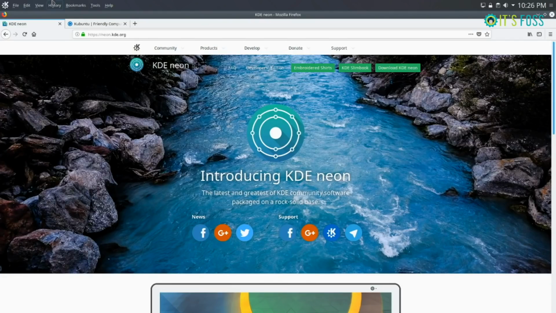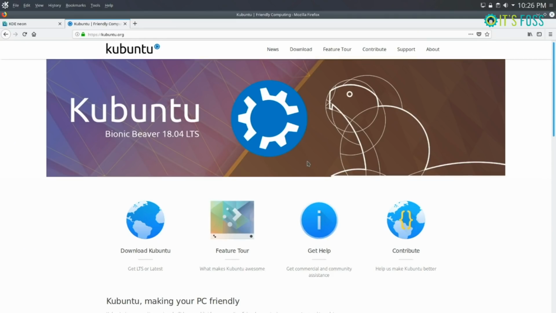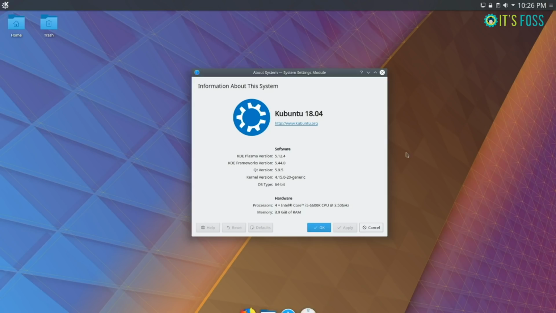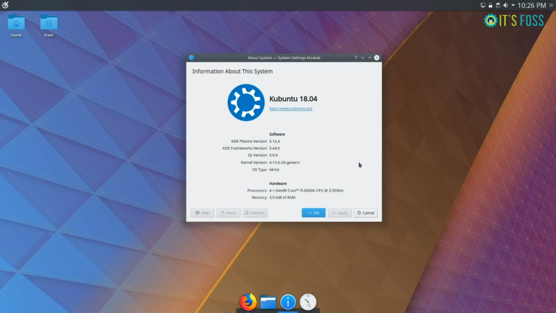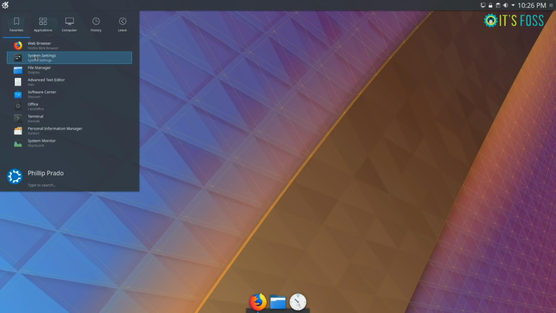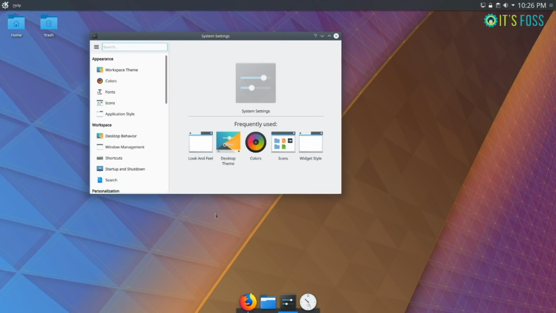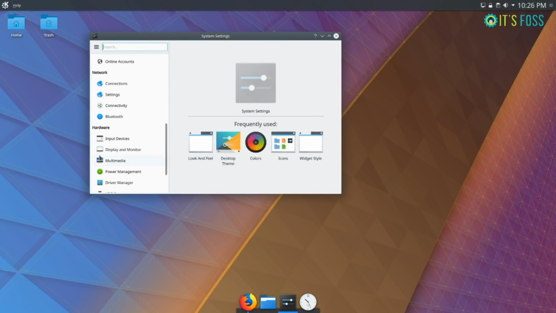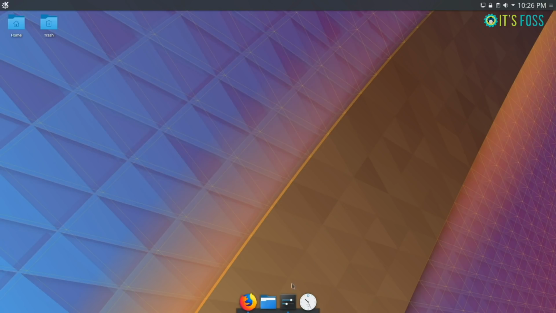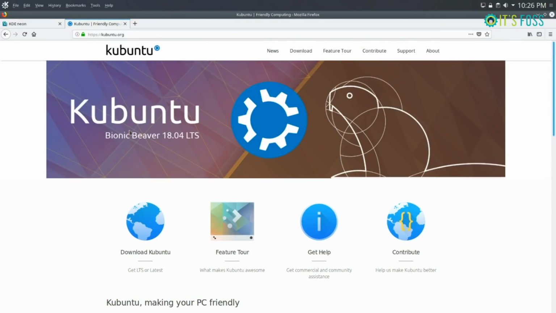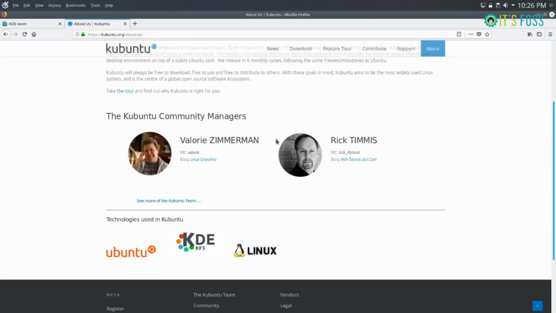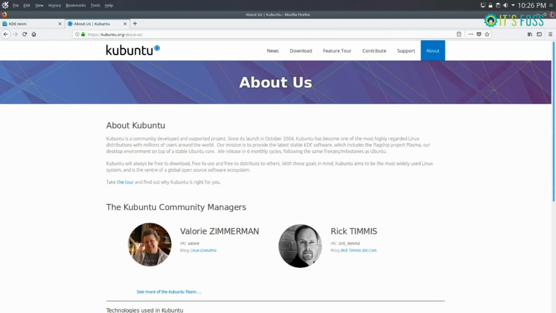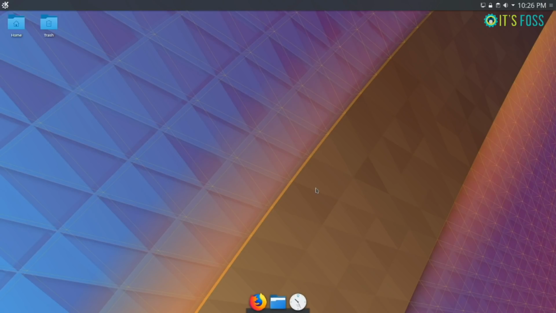I have been using Plasma 5.12 on KDE Neon on my System76 Galago Pro laptop for several months now with little to no problems. I have been using this release of Kubuntu 18.04 on my desktop PC since the day of release, and though I can't say my Kubuntu experience has been as seamless as KDE Neon, I'm still very satisfied with what the KDE team has been doing with Plasma over the last couple of months. It has been getting better and better with each release, and Kubuntu 18.04 is no exception. If you are looking for an incredibly customizable, clean, fast, and efficient desktop, then give Kubuntu 18.04 a try, and I promise you won't be disappointed.